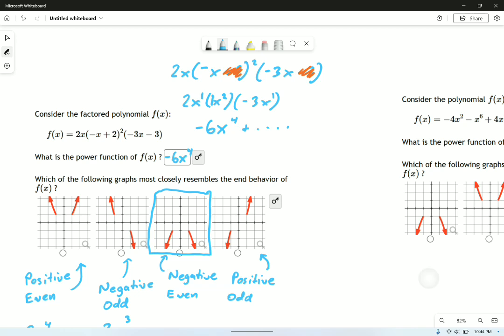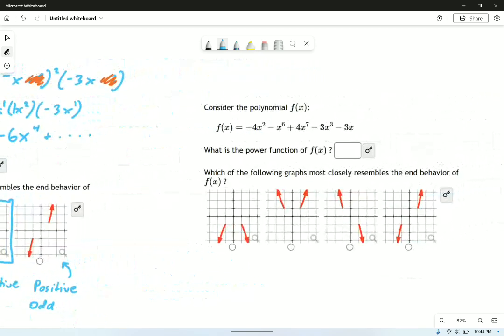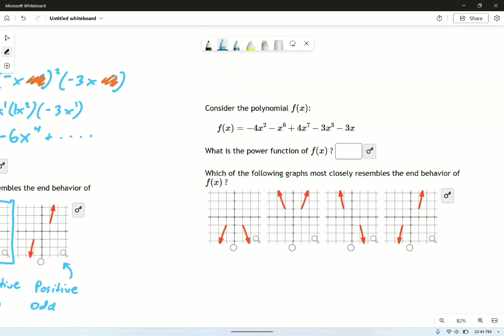Now, the standard form is much easier. For end behavior, we love standard form, because all I have to do is decide if this thing—well, okay, this isn't in standard form. It's not factored though, and that's still a great win. Let's put this in standard form. If you remember what standard form is, that's when you have the strongest power of x on the left, and then it's descending exponents from there.